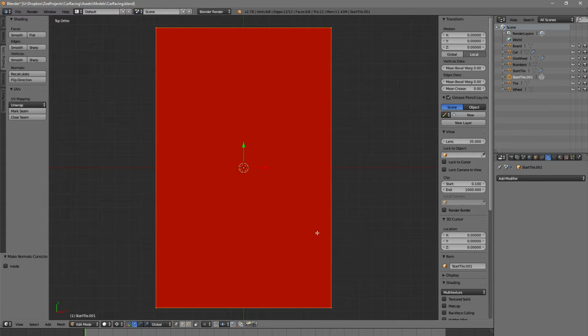Okay. Now for this, let's give it a different material. What for? Because otherwise it will look like the start tile. It doesn't matter. We're not importing the materials. We're just importing the quantity of materials, and the cards only need one, and I think that's okay. But it's called Start Tile 001. We should change that. That's a good point. Go ahead and change the name.